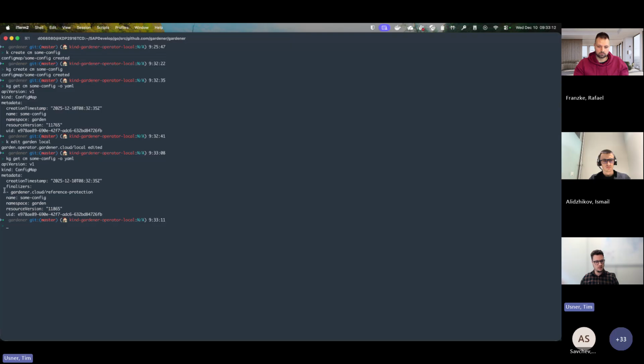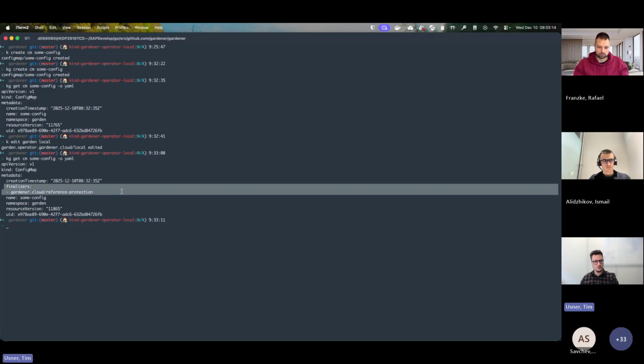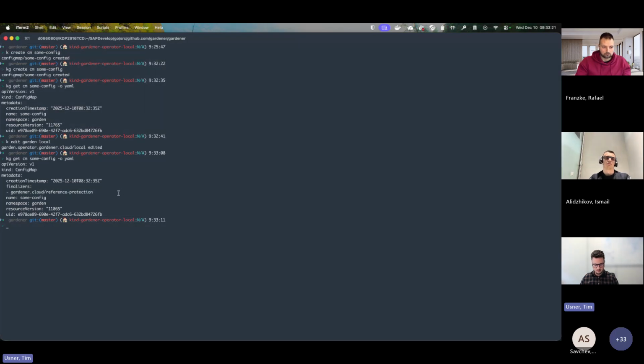And yeah, we see that a finalizer has been added to the config map because it's being referenced by the Garden resource. So this is what happened behind the scenes. And if we check again, we see that we only have this config map in the Garden namespace. So in the seed and in the shoot case, the Gardenlet copies the config map over to the seed cluster and renames it a bit differently.